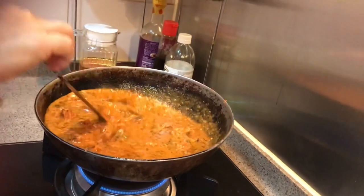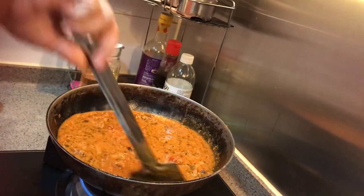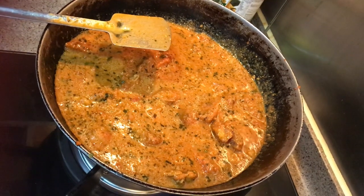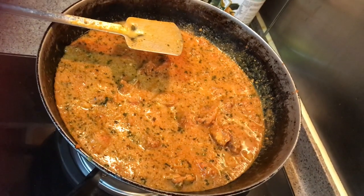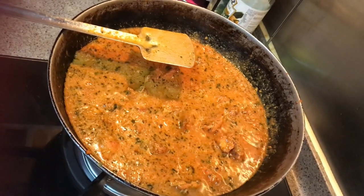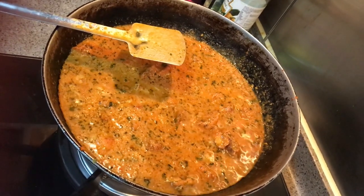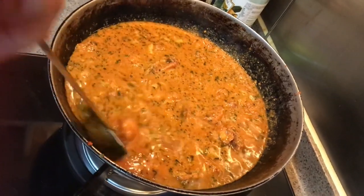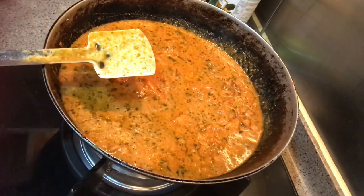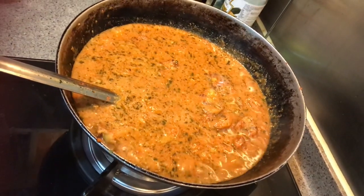And you can make paneer also with the same gravy. You cut big cubes of paneer for butter paneer. But I put water, for two reasons. One, my daughter is lactose intolerant and her favorite dish is this. So whenever I make it, I take some out without cream for her, and then I add cream for other people. This is a good idea. Anyone who is lactose intolerant can have it. We are putting cashew nuts that give a creamy taste.